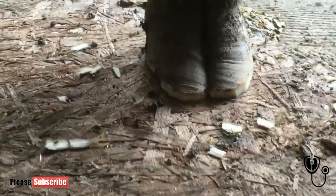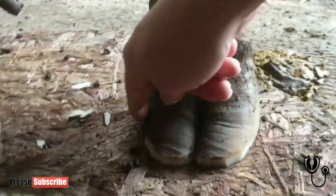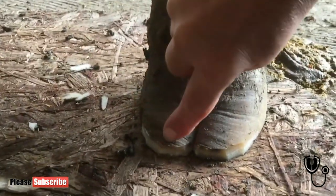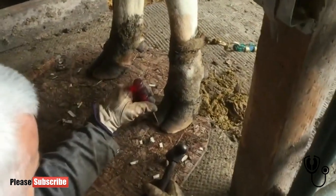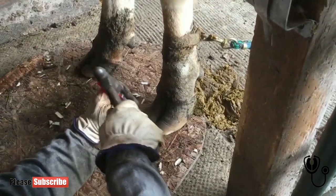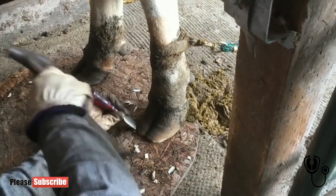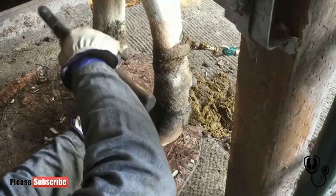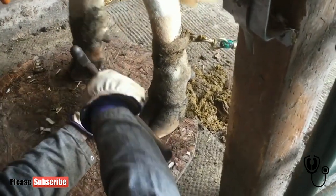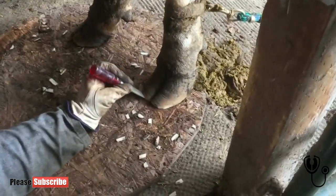Basically, that's what we're looking for. You can actually probably take a little more off right here. This is something we do every six weeks on the goats when they have problems. But since this is a bigger undertaking with a little more effort required, and we only do it once or twice a year, we kind of like to take off as much as possible without causing any discomfort — so we don't have to do it again anytime soon.